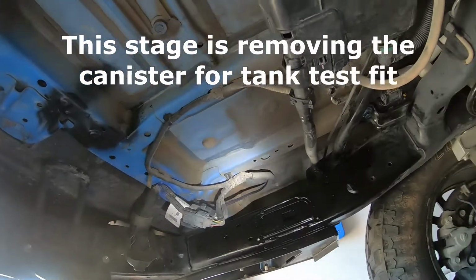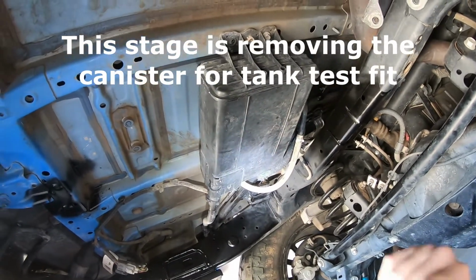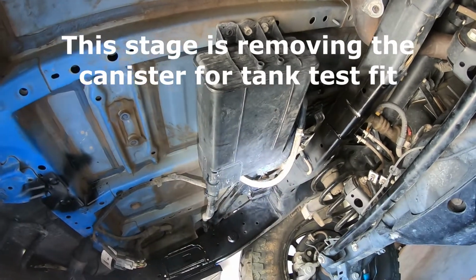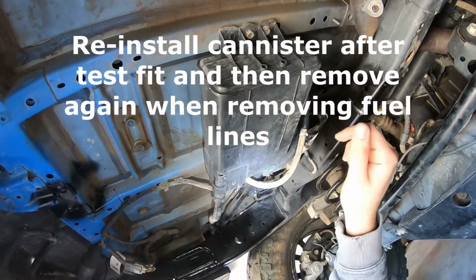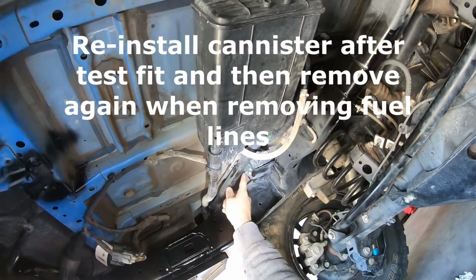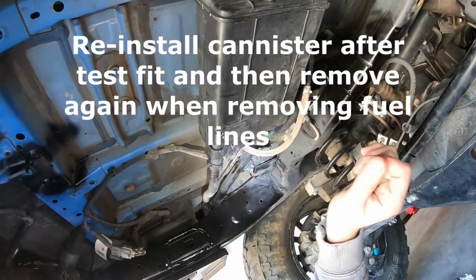Okay, at this point, we're going to remove the charcoal canister. That's this guy right here. This isn't something that's being removed permanently or relocated. It's actually going to stay right here. But for dealing with the fuel lines, so these right here are the fuel lines, for dealing with these, you're going to want this guy out of the way.